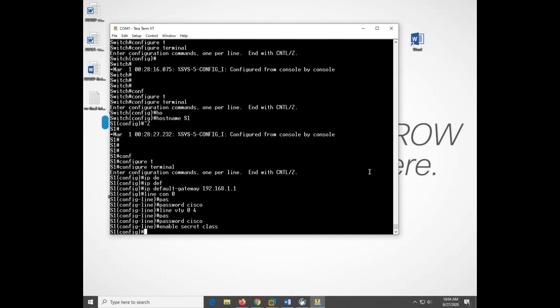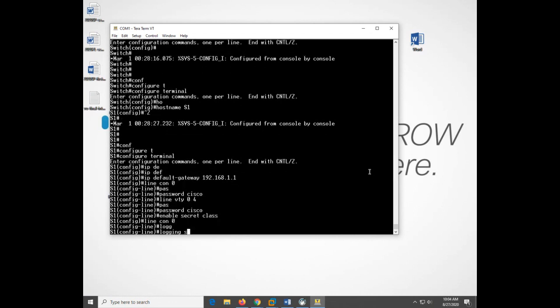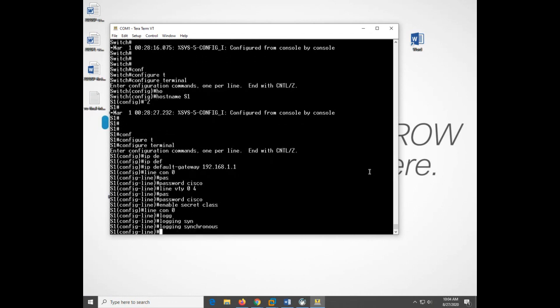Now at the bottom of page 5, he's got some additional hints here. I'll do line console 0 and logging synchronous, which I call one of the Cisco annoyances. Say you do a no shutdown, then you press the enter key, and you start typing an IP address or something. All of a sudden a status message slams onto the screen and splits your command in half. Logging synchronous will fix that for you. So when something pops up on the screen, your line will appear again at the bottom, clean, right where you were typing. So it doesn't give you such a headache.